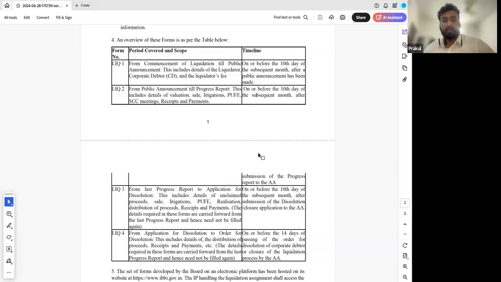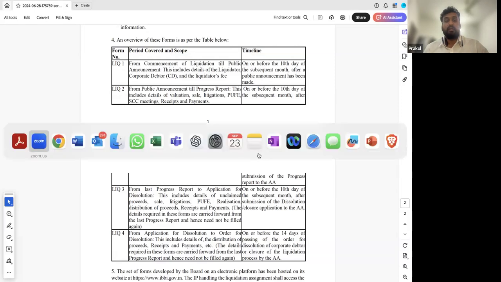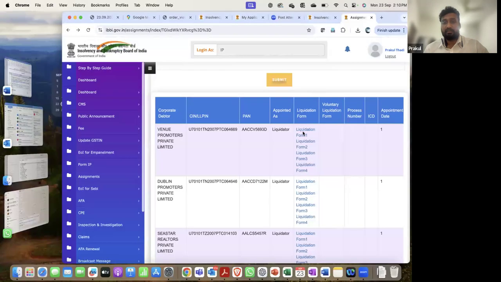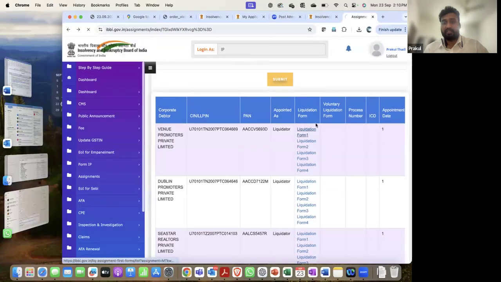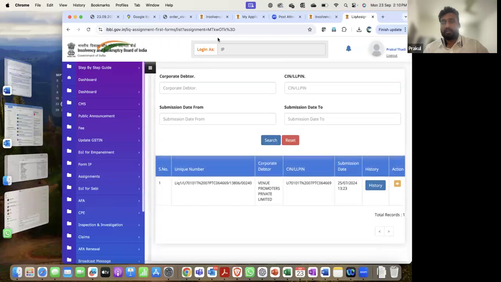Now, what does this Liquidation 1 form contain? It contains the basic facts: who the liquidator is, what the details are, what the CD's basic details are, what fee is approved, whether the NCLT has approved any fee or not. All of those details will come. I'll quickly show this form.